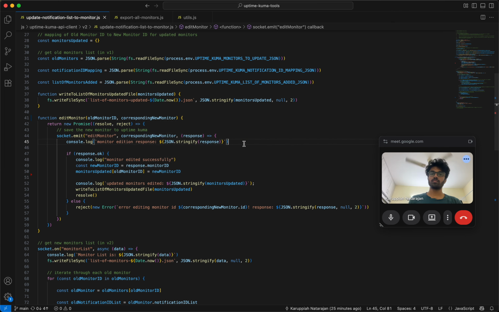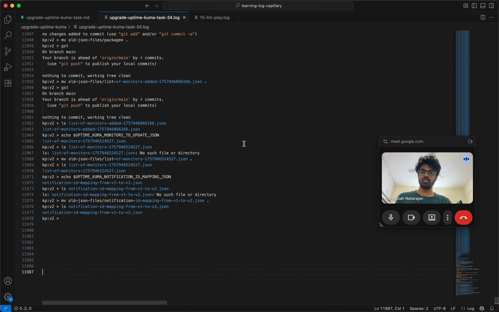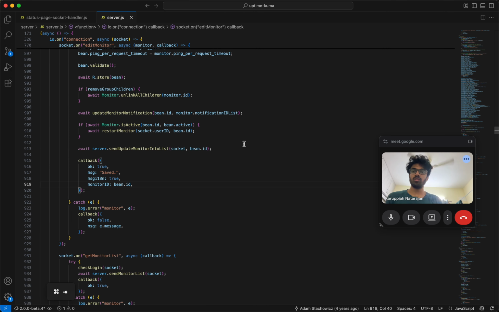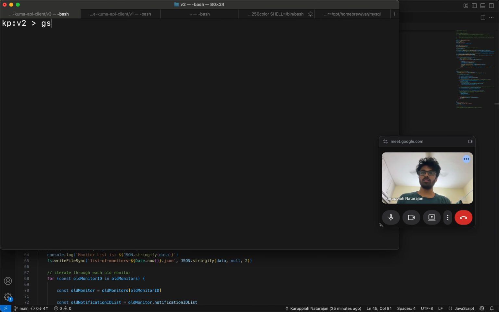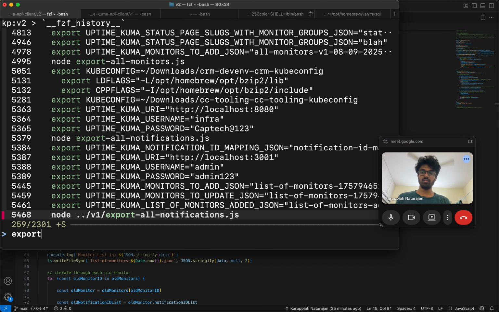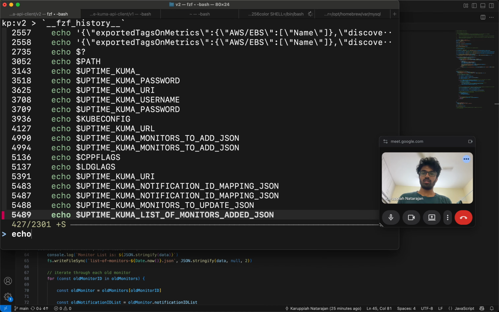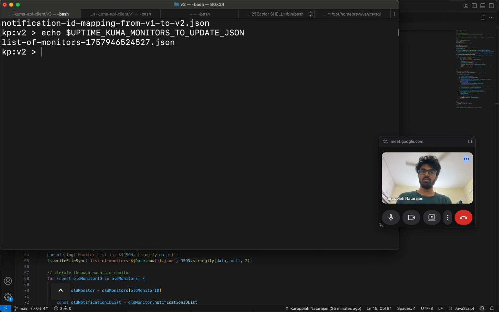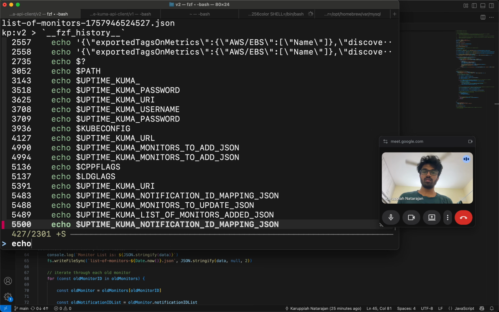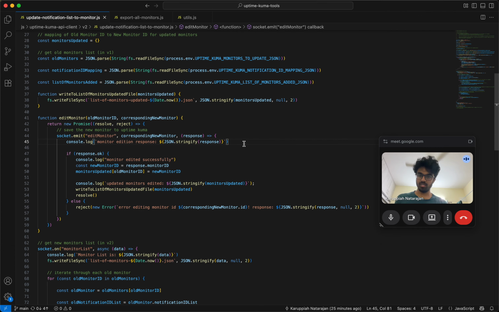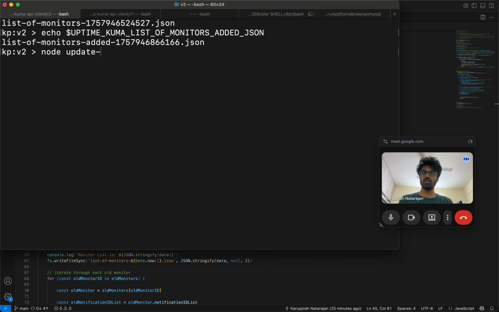So now we say something like this. Okay. And basically say export, no, echo this, echo monitors to update, echo monitor, this one monitor is added, and then that's it. Now I'll just say update notifications list to monitor.